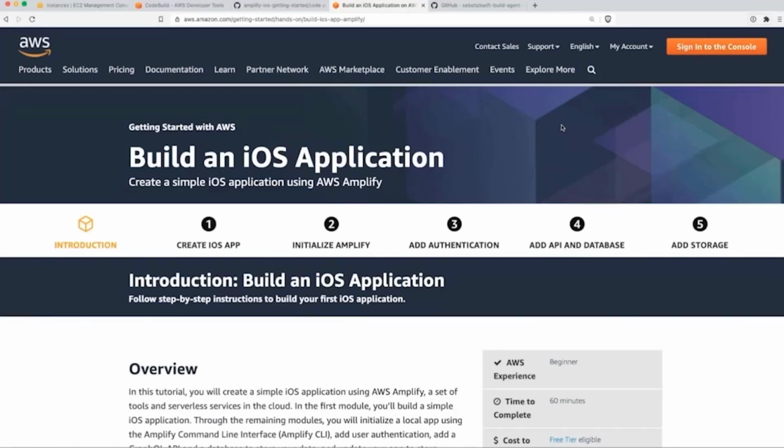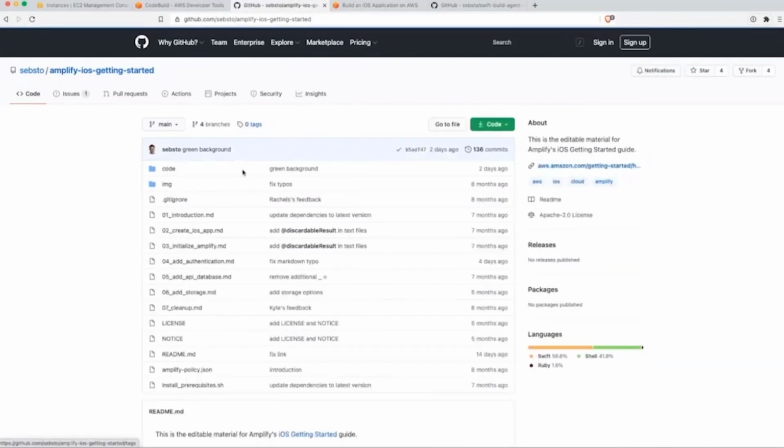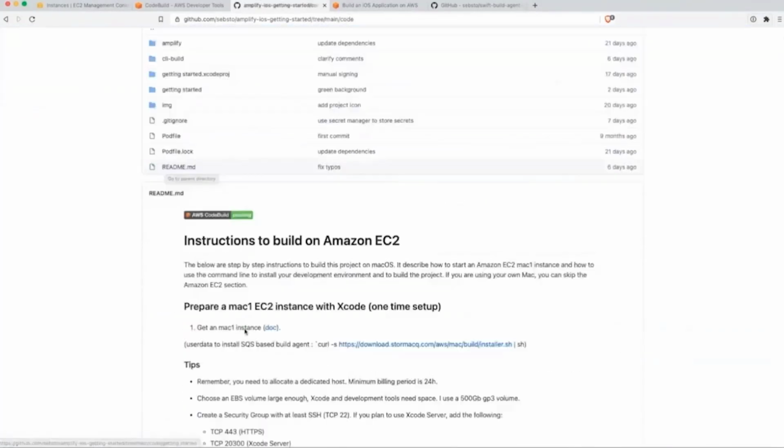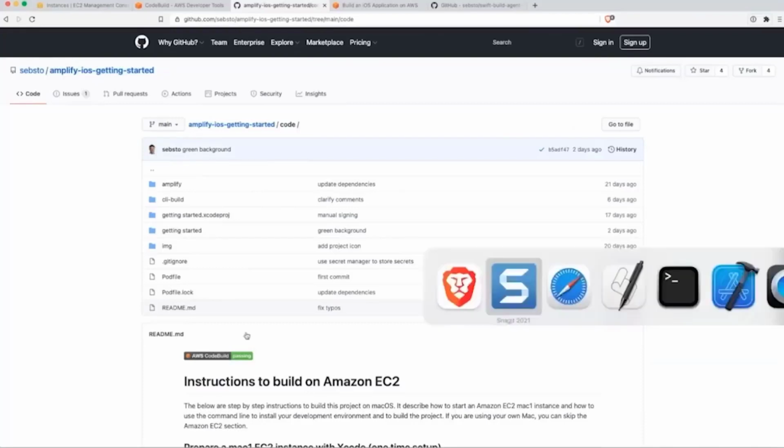All right, for this demo, we are going to use a demo built on AWS Amplify called Build an iOS Application. It's on the tutorial page, as you can see here. The code is actually up on GitHub. It's fairly straightforward. It's just an Amplify project. You can see the source code. You can look through it. All the scripts that we're going to use to build and test are there. Please feel free to review it. Everything to build and do secrets is there in the code, even connecting to App Store Connect and things like that.